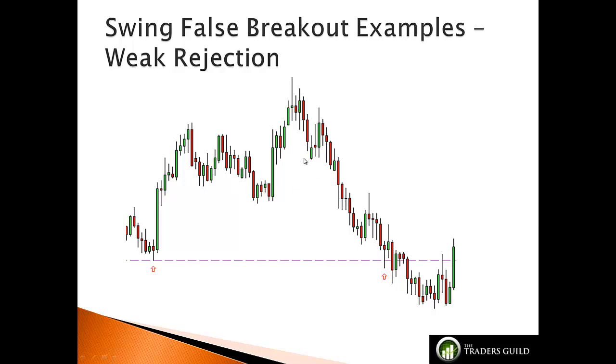If you look at the overall picture, look at the types of wicks you get and the types of bars we get. It doesn't stand out to me as rejection. Okay, with swing FBs you have to be slightly pickier. You have to be looking for the ones that stand out. Either that or you have more information to tell you that it's more likely to be an FB, because this one again, there's no strong trend, but that just doesn't stand out to me as likely to be a false breakout having caught a load of traders offside.